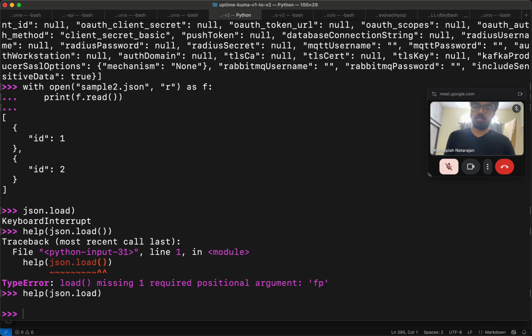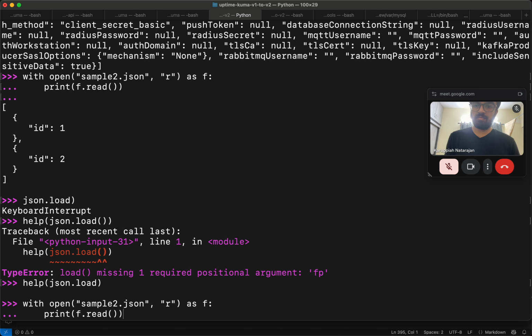So I'm just gonna say with this, right? JSON.load, give the file and store it as a sample, right? Just a moment.